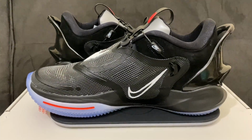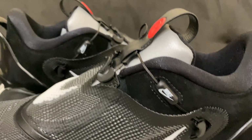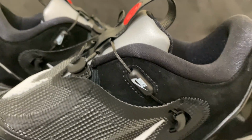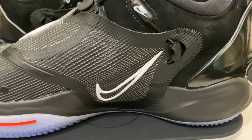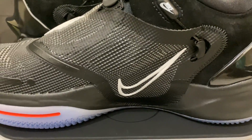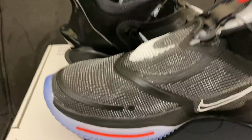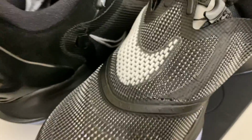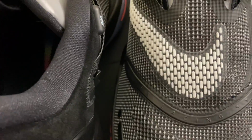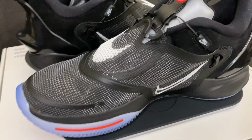Now moving to the medial side, it is a little bit different than the lateral, but starting from the top, you can see that lace coming through and going through the Nike logo again, moving to the middle here and then down into the bottom, likely into the actual mechanism itself, sort of behind where this outline Nike swoosh is, but we have that in white in the middle, kind of atop this overlay material. And as we get a little bit closer, you can see it says system on the side right in the middle, and it actually says power lacing system all throughout. So from left to right, power lacing system. So pretty cool small details there.